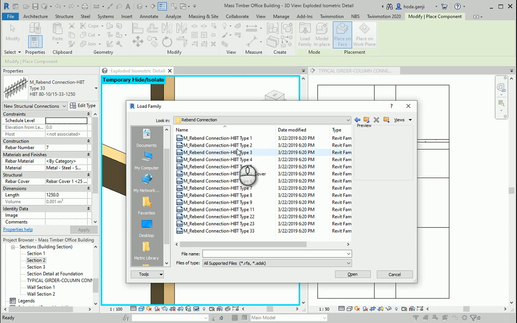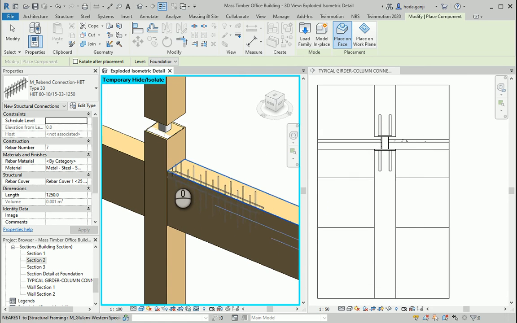Under rebar connection, there's something similar to what we are looking for. So I'm going to load the very last one, and I want to put it here.